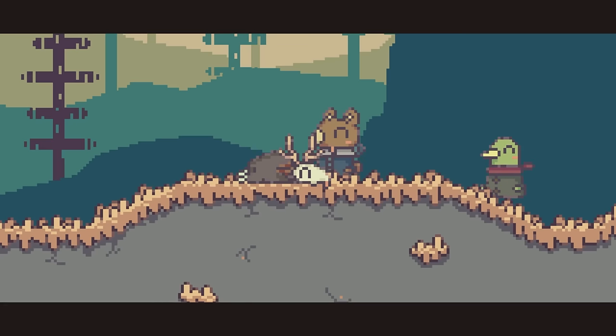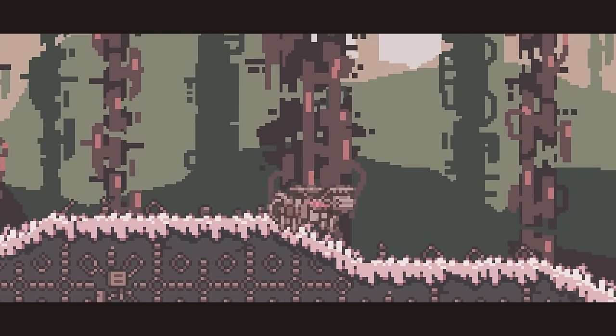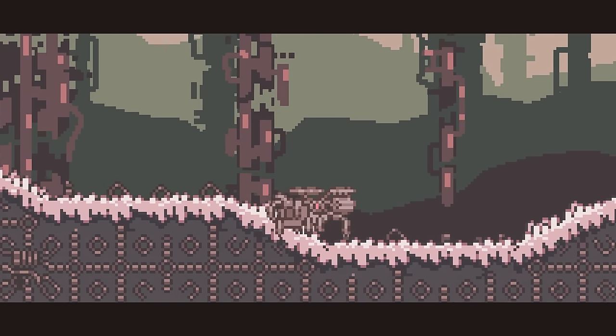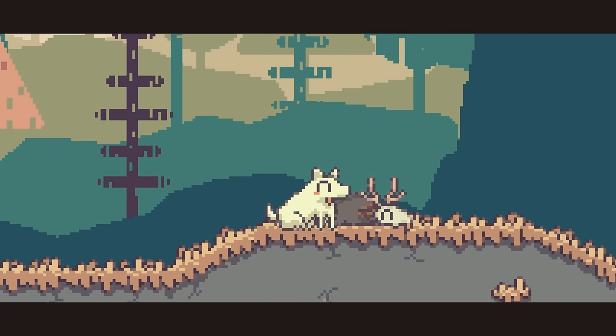You did it. I'm gonna stand behind a tree. He's over here. He's gonna run away. Yeah. Let's get out of here before he tries to kill us again. It's the ant. Oh, is that the one we saved? Like, maybe he's gonna realize we saved the dog and then we saved him and he should be nice to us or something. I think it is, yeah.